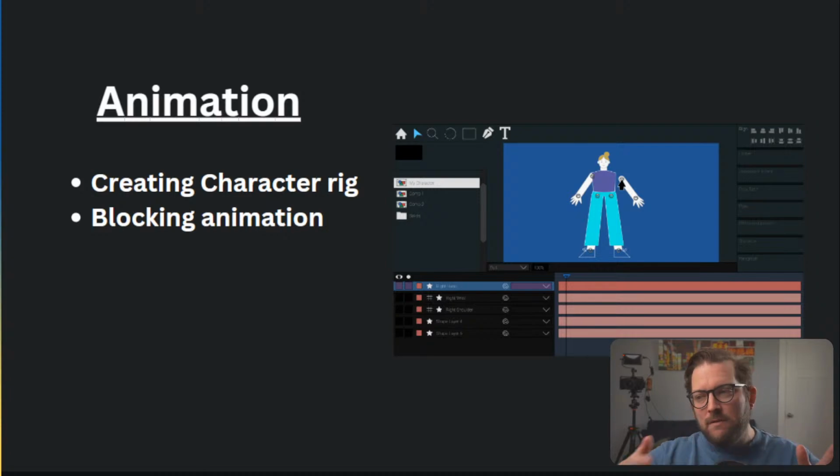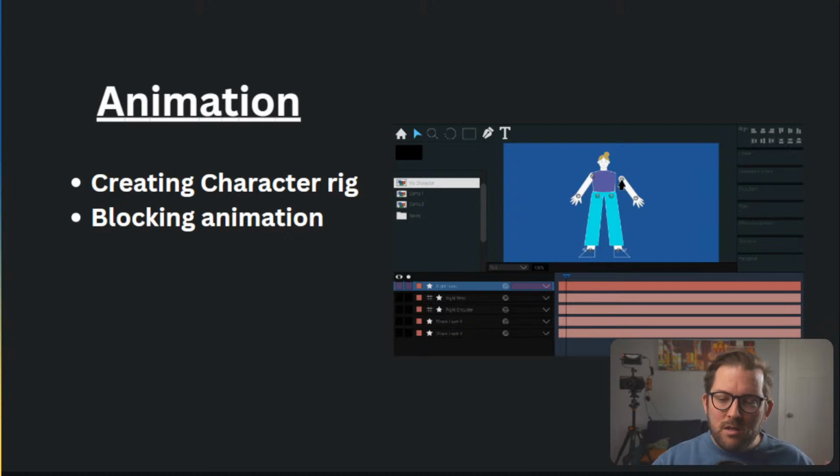instead of some other methods, which are kind of laying down different poses with hold keyframes to check for timing, and then converting those hold keyframes to actual keyframes, and then refining that animation. I just don't like dealing with the whole character all at once. I think it's too much to try to keep track of at once. So that's why I like to break it down into the body's motion, the legs motion, the arms motion, and you can kind of work it from there.